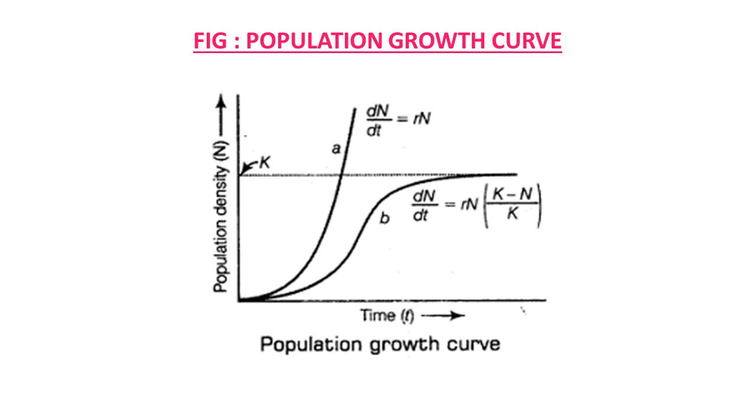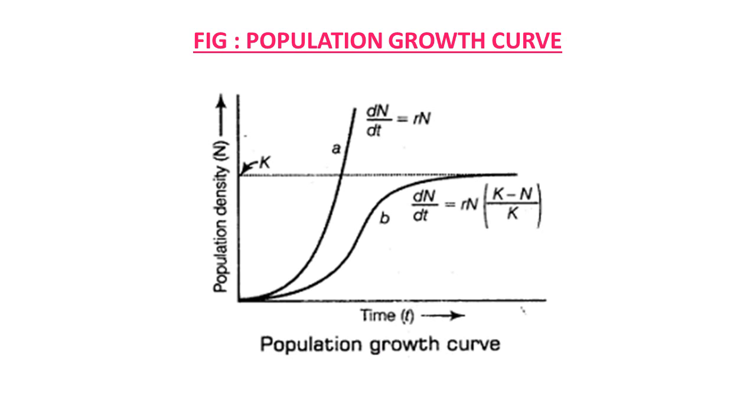Population growth curve. This figure gives a clear idea about this type of population growth curve. Now we have studied the above equation. It's related to population size, capital N. Its equation describes the exponential or geometric growth pattern of a population. So you can see in this chart also, it results in a J-shaped curve when we plot capital N in relation to time.